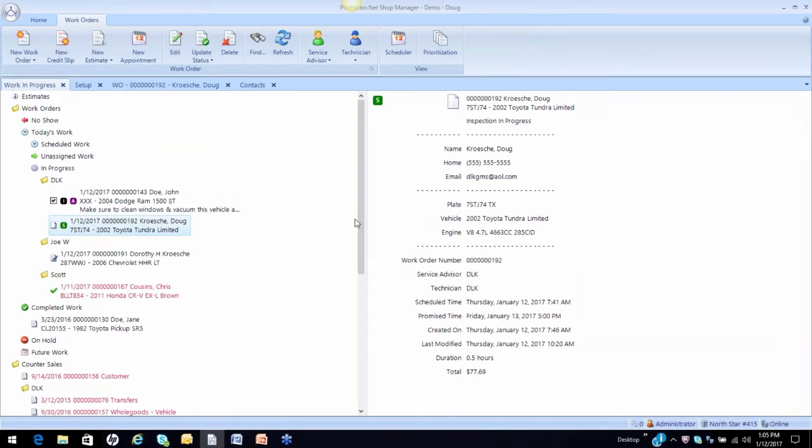Okay, Dennis asked, which labor guide is used to populate labor times? That would be the Mitchell labor guide. Ralph asked, going through estimating, some inventory items are added to service package. Will we at some time be able to go to inventory and get that part? Yes, I would hope that we will.